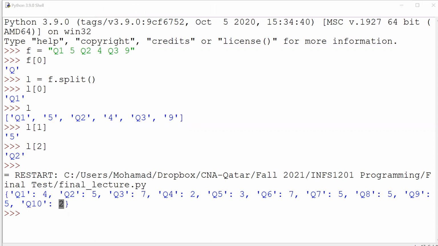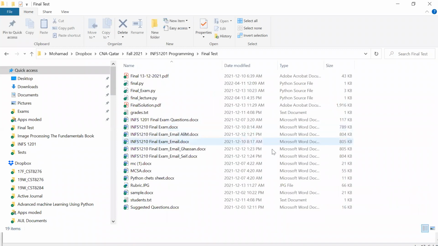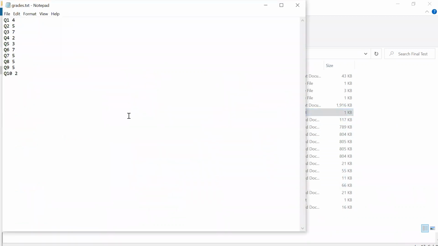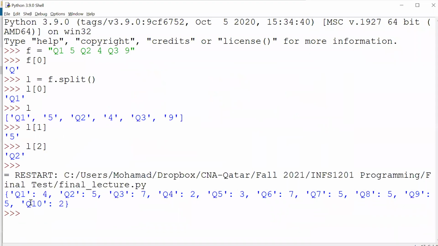Clear? Let me go here somewhere, and I guess it's called final test, yes? And in the final test, we're talking about grades. Do we have, yeah, this is grades. Can you see it? Question 1, question, these things that we have talked about. Question 10 was what? 2. So if I go back to this one here, can you see question 10 is worth what? 2. Is this clear, the first part? You got it, guys? Any questions?